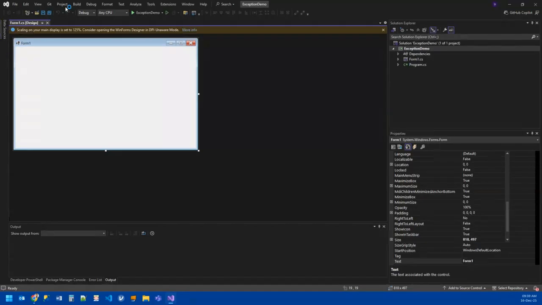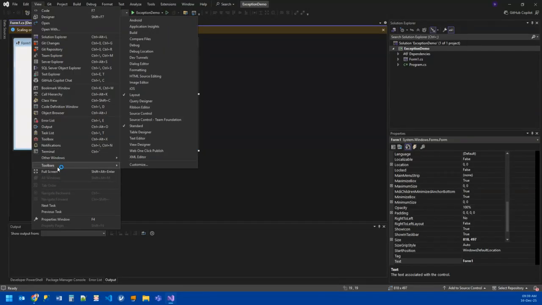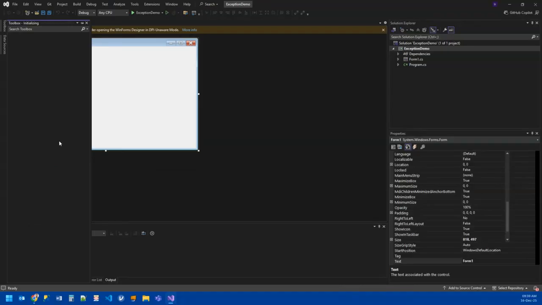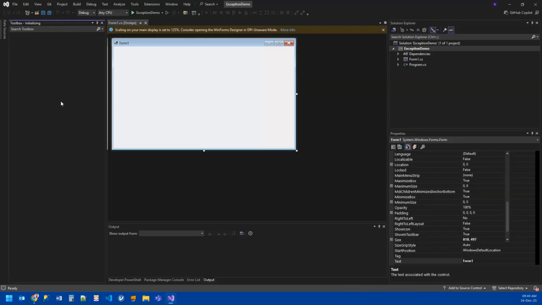Where is the tool? I don't have tools, so I go to View, and from the View I go to the Toolbox. This is the Toolbox. Click it. Very slow.